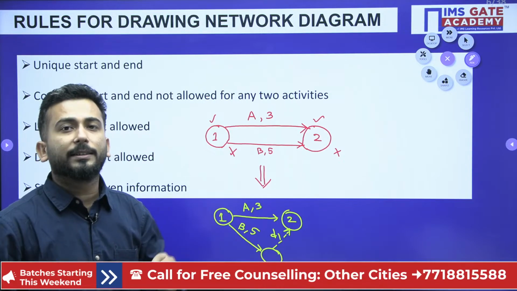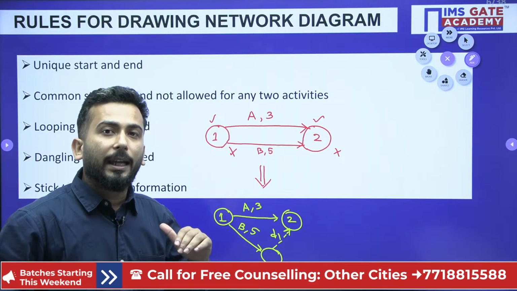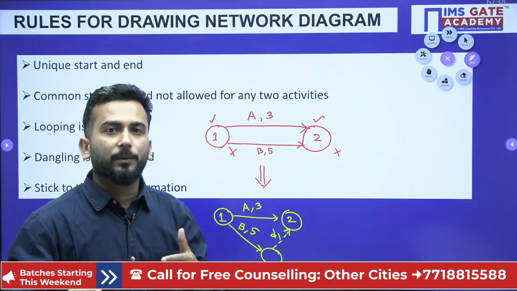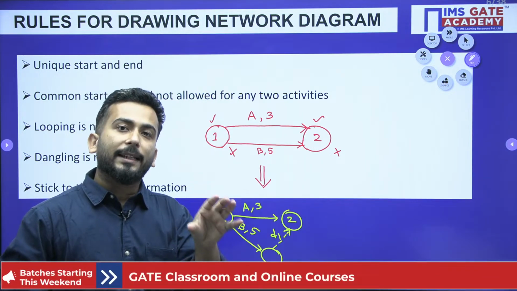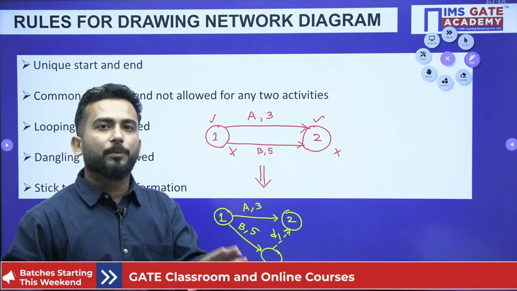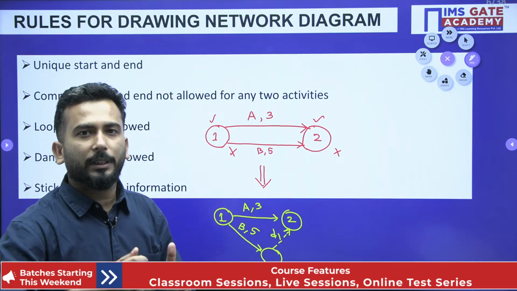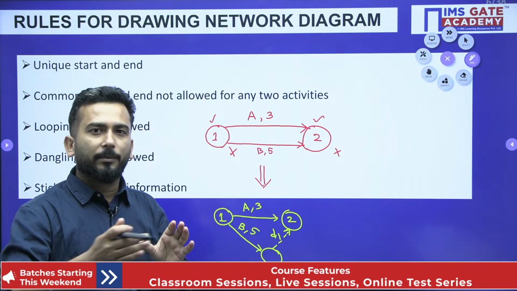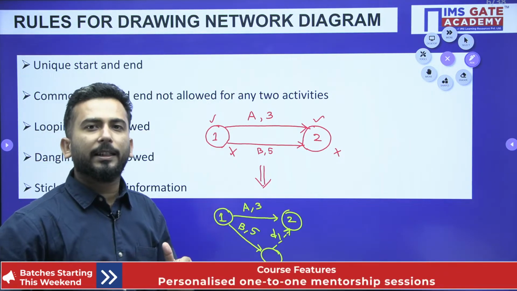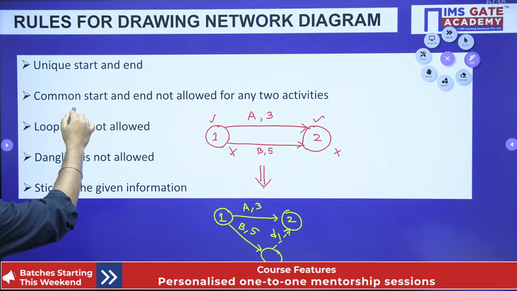Now you will be asking, sir, can I use as many dummy activities as possible? My dear friends, you should always use as few dummy activities as possible. Why? Because you don't want unnecessary dummy activities in your network. It will unnecessarily complicate the diagram. Anyway, fine, this is done.